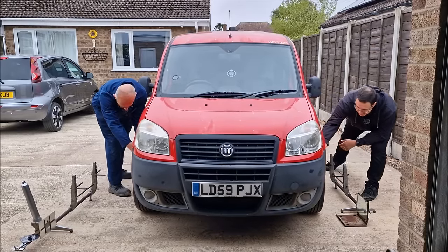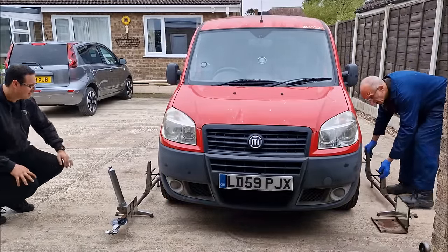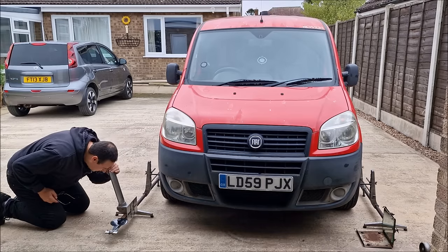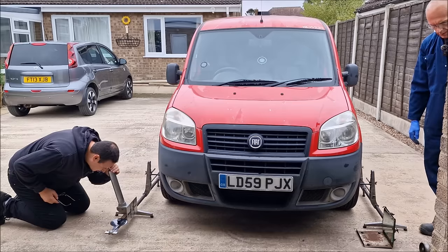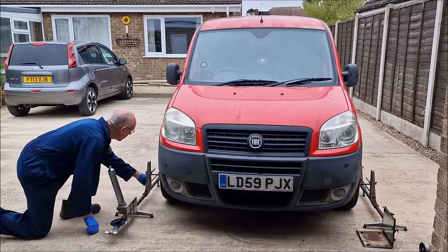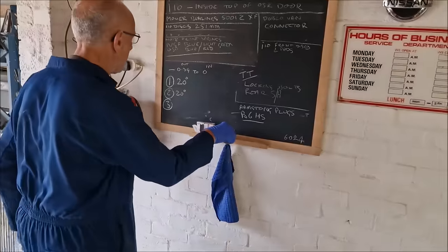About there? A bit more. Right, so this is the third measurement. Do you know what I'm going to do? I'm going to look down it this time. Yep. Have a peep. So at the moment, I can't make head nor tail of that. That's because it's not right. Your eyesight must be better than mine. You have a look. You've got to squint. I'm glad you can see that. But that one is 30. So that one's a bit different. It's only a slight bend in the rim or something, mate.